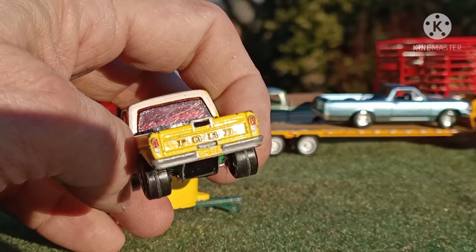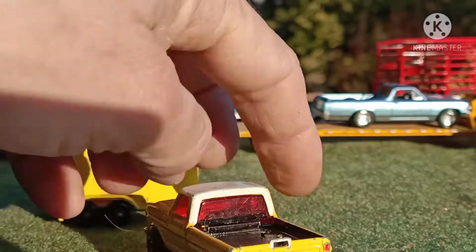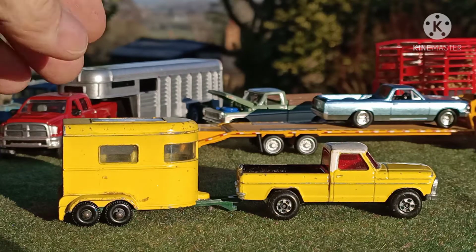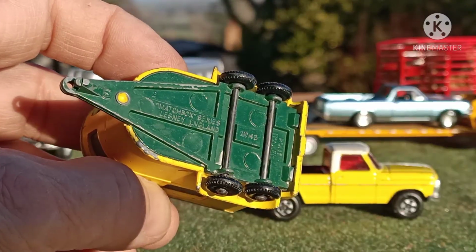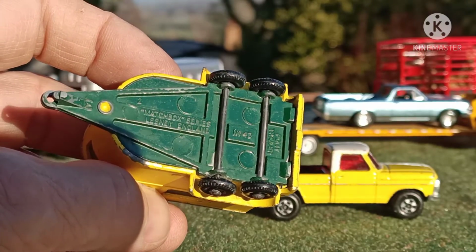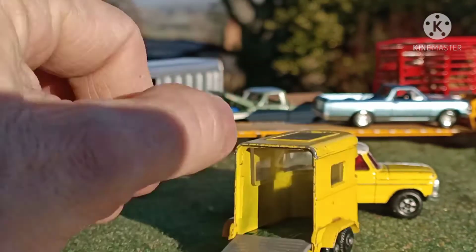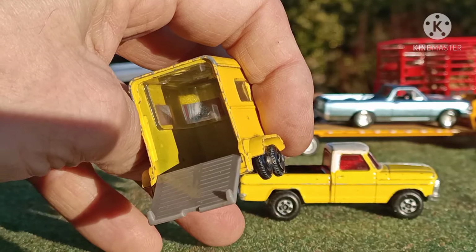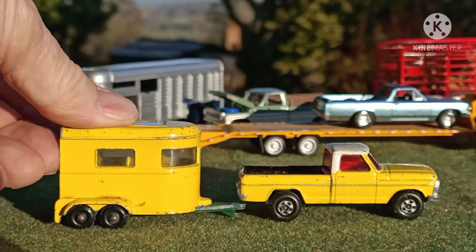Just picked out the letters Ford and picked out the rear lights. So it doesn't have a tow bar on it, but it is meant to be pulling this Matchbox Lesney horse box. Lesney, England, number 43, pony trailer, Matchbox series. I've got a few of these, including a police version. So just a nice little simple horse trailer.